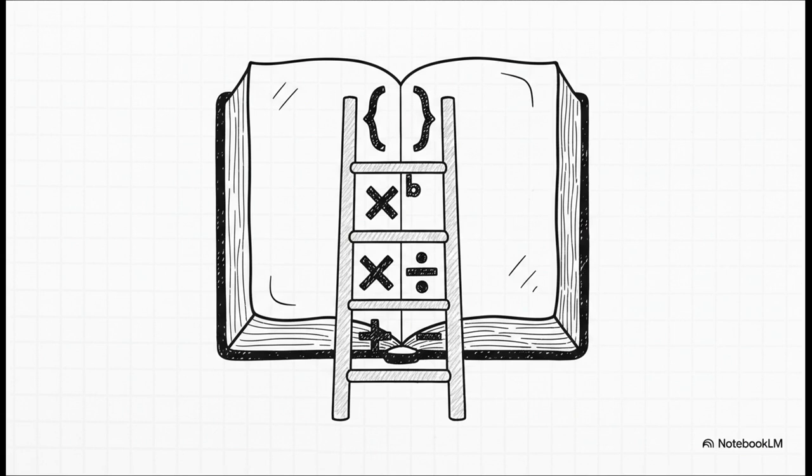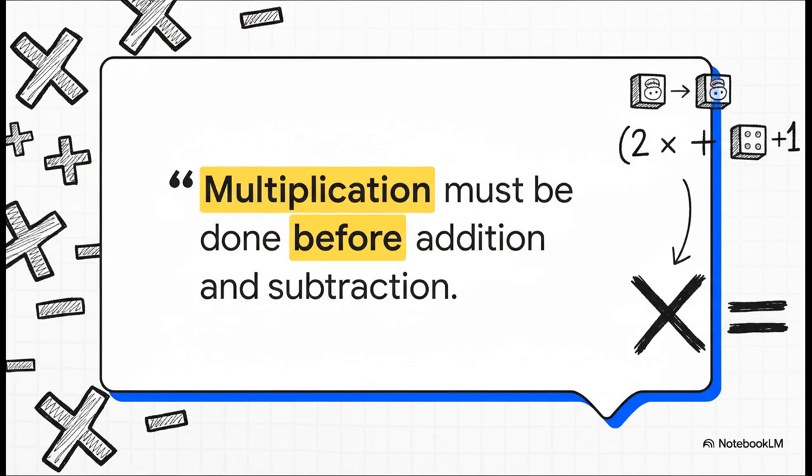See, in math, you can't just do the calculations in whatever order you feel like. There's a specific order you have to follow. It's called the order of operations. You might have heard of it as BIDMAS or BODMAS. The whole point is to make sure that everyone, no matter where they are, gets the exact same correct answer from the same formula. And for our formula right now, the absolute most important rule to remember is this: multiplication always comes before addition and subtraction. If you look at our formula again, 2 times the pattern number plus 1, you can see why this is so critical. If you get this order wrong, your whole answer will be way off. So multiply first.